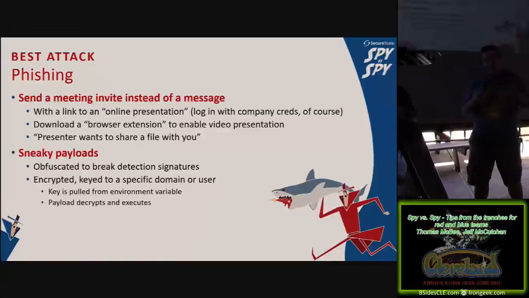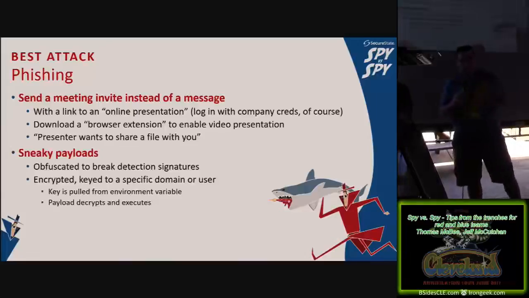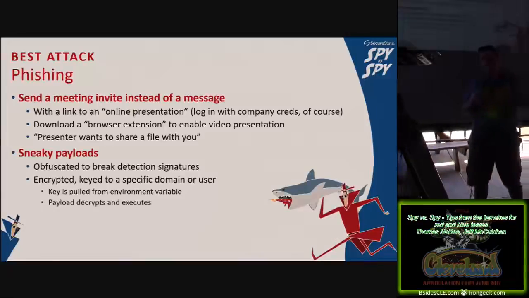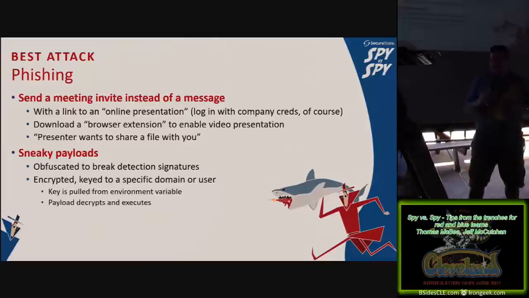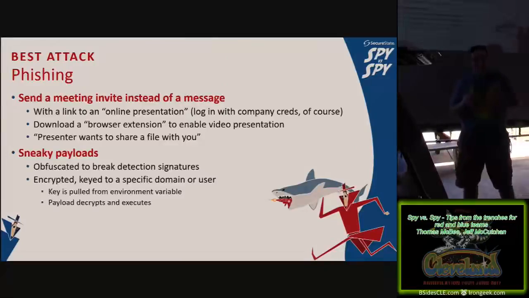Okay. So now Tom's got his second layer of defense in. He's got his technical controls implemented. As he's putting in things like SPF and DKIM, that's definitely going to put a damper on our ability to send and spoof from that domain. So we're certainly going to have to actually go and buy a domain, set up an SPF record of our own, and make sure everything's on the up and up in terms of the sending domain that we're using. On top of that, some other sneakier attacks that you might consider: send a meeting invite instead of a regular email message, right?